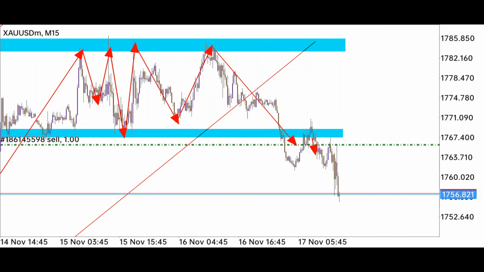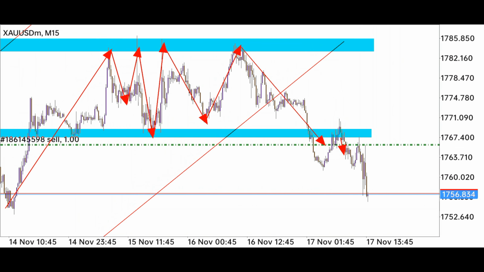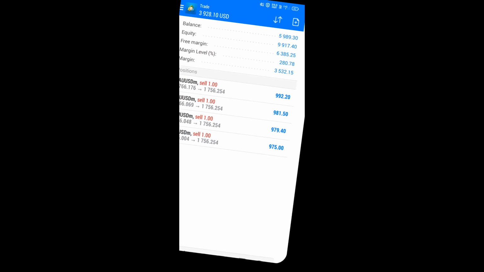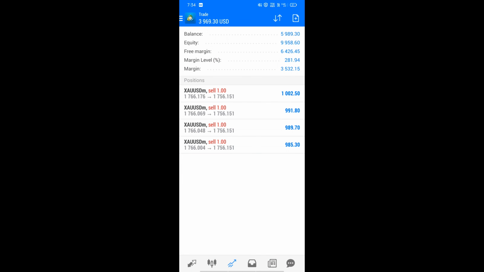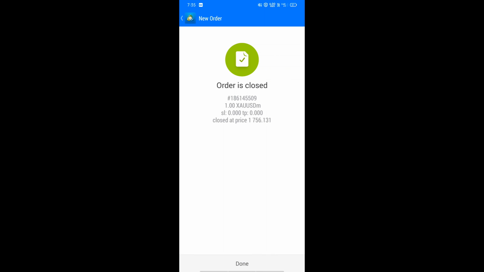Here our risk was around $2,000, which we already calculated. Let's close the trade now so that we can follow our rules better. Guys, here our profit is running $3,928, which is the result of our patience. We could have closed the trade before the profit hit, but we waited for the target to hit. The result is in front of you. See you after closing the trade.